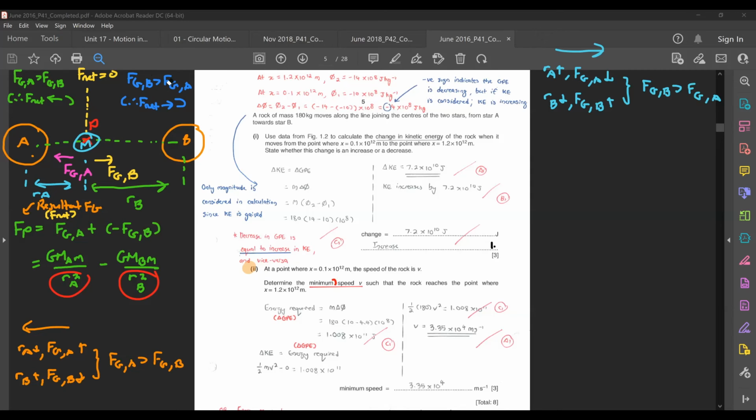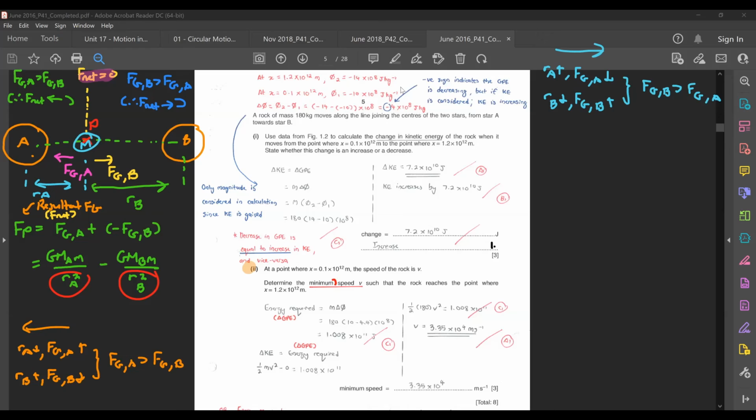Okay, so the thing here is that you just need to know that along a line between the two masses right over here, there will be one point where Fnet is 0, and then on the left hand side, Fnet will be towards the left. On the right hand side, Fnet will be towards the right. Okay, so that is the one thing I just want you to see here, so that I can actually explain part 2 of your question.